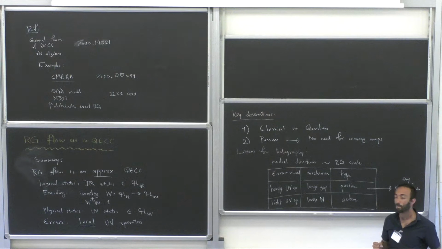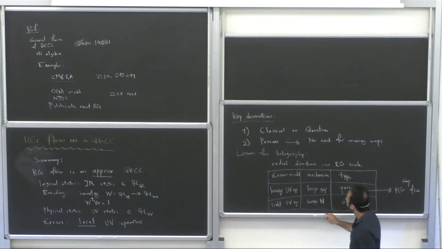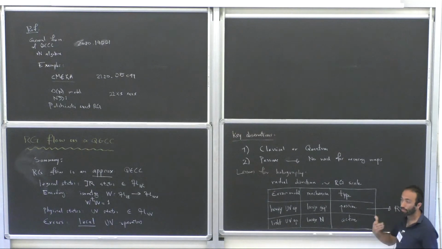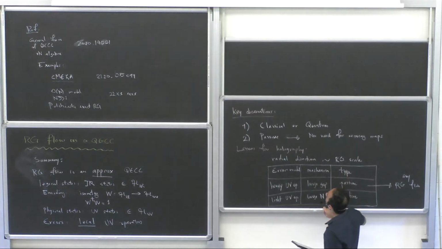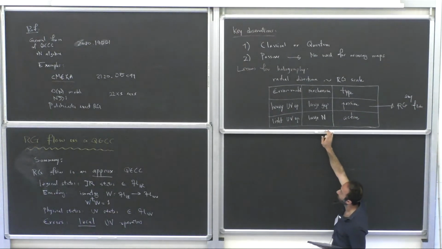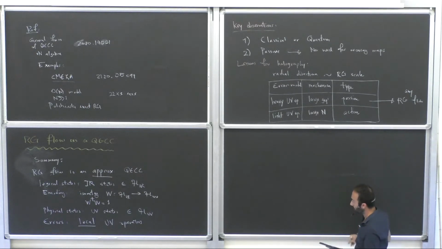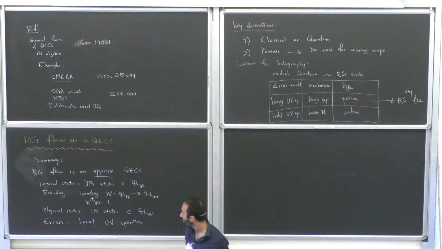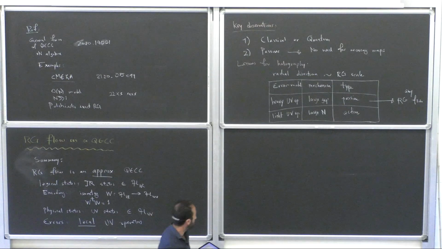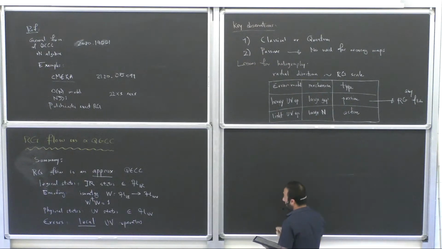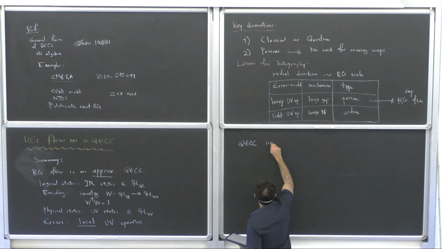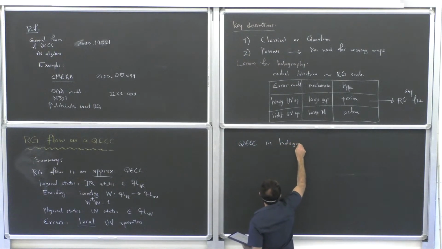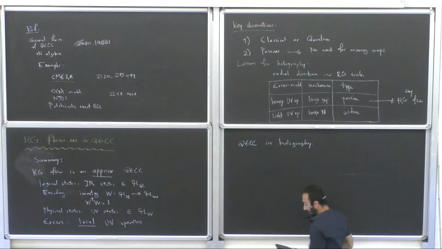Okay, so before I get into the details of this, I just want to clarify this table a little bit more, in case you lose your motivation to follow the talk once we get to the mathematical statements. Let me clarify what I mean by this. So this is a picture I'm going to draw that is perhaps helpful to have in mind every time we go through these discussions. So let me just remind you what quantum error correction in holography is.